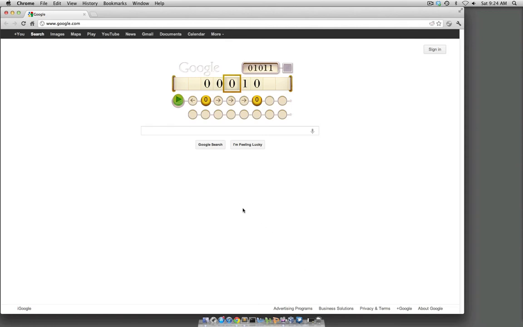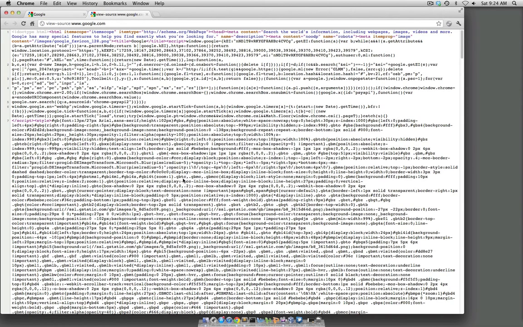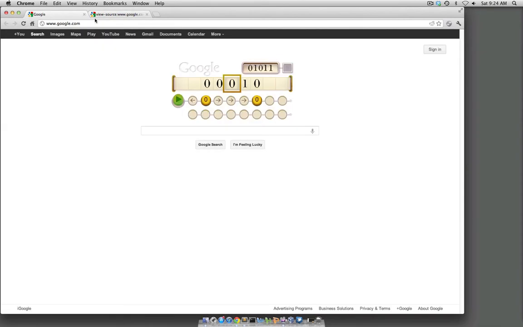Let's go ahead and just do a right click in our favorite web browser. You can see I'm using Chrome. I'm a big fan of Google Chrome, and if you want to learn how to install that, go back and look at the previous videos where I walk you through setting up a new PC or Mac. But in Chrome, I'm just going to right click and go to View Page Source. So this basically gives me the source code for Google.com.